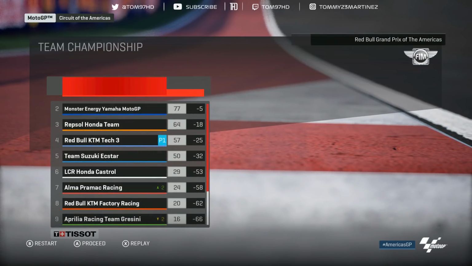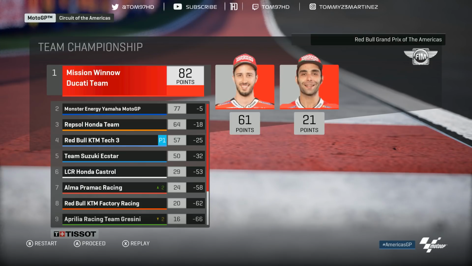And finally, the team championship, as you can see, Yamaha still holding second because they've got the best points overall between their two riders, but we're holding down a P4, and I'm doing my best considering I've got two teammates, unlike most people, but they're not very competitive. So we're trying our best, but all things considered, not a bad race here today, guys.